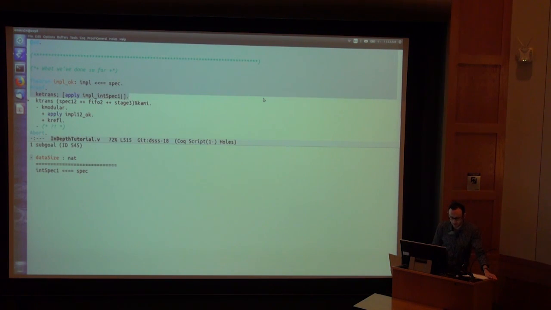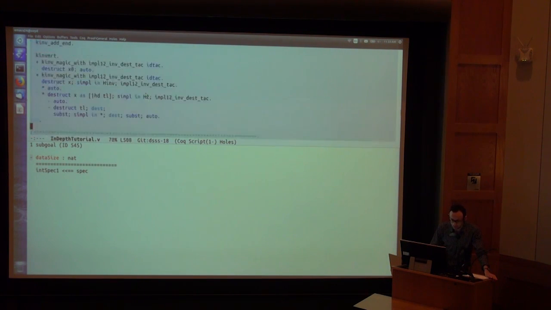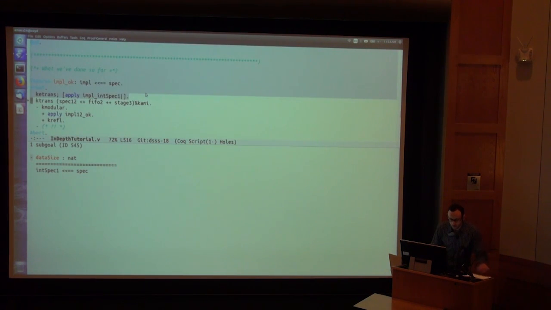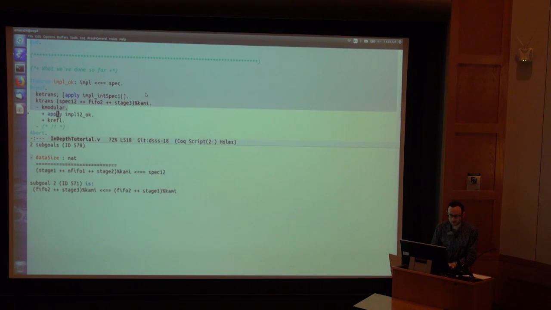The proof we looked at before, let's see, impl inspect 2, is that what we just proved? No. We can get up to a point by descending modularly through the structure of the designs to using the impl 120k theorem that we proved, which will show we can merge stage 1 and stage 2 together. That's good.